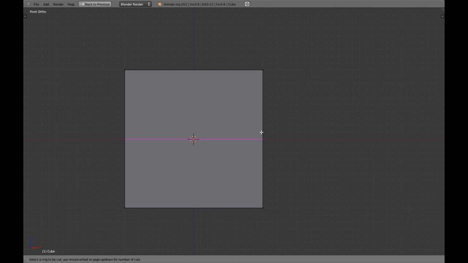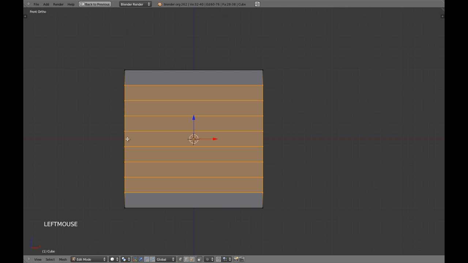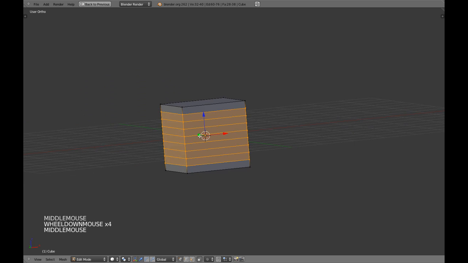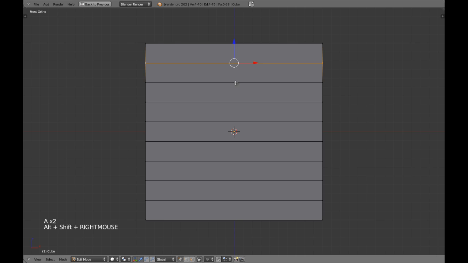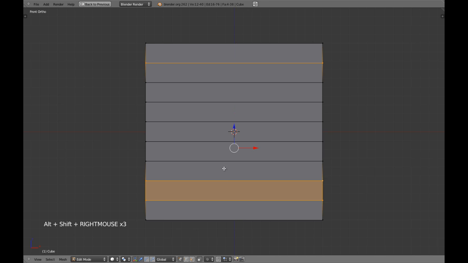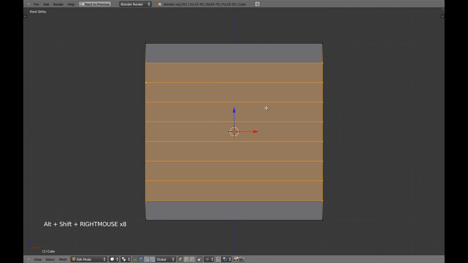you could use the numpad to change the number. You can change the number of lab cuts with your scroll, and I will be using that a lot. But you could do it with your numpad, and for example, if you want to add 8, all you have to do is press 8 with your numpad, click, and there it is. So if you didn't realize that this option is available, it's important that you know it for this tutorial.